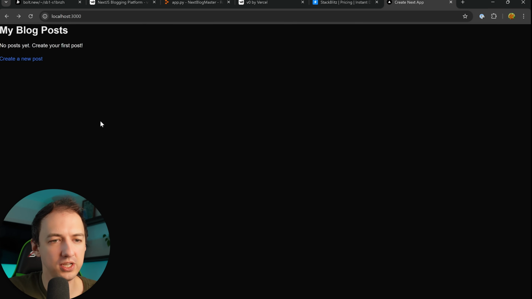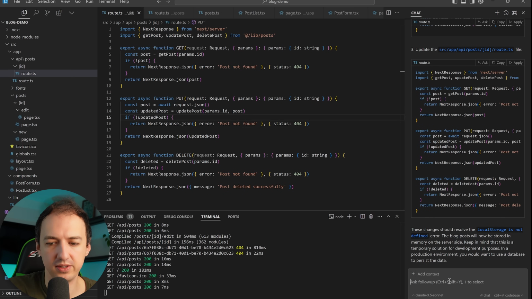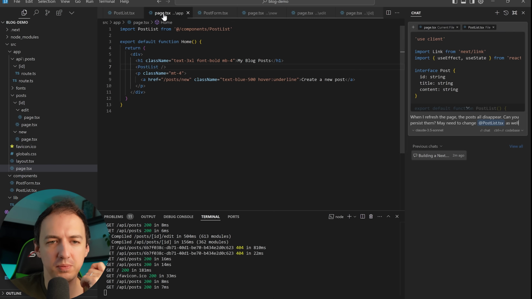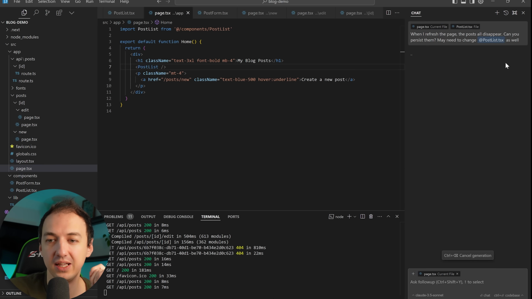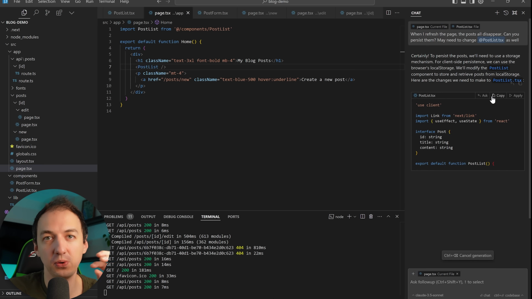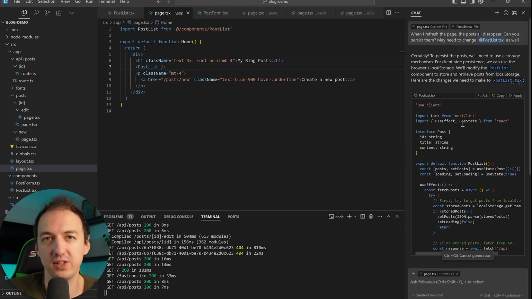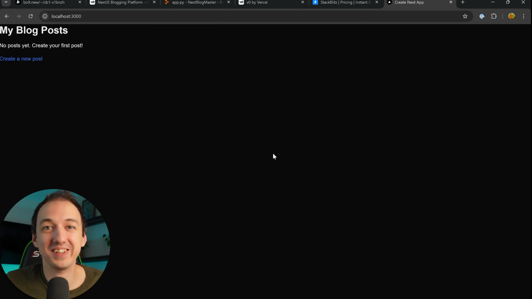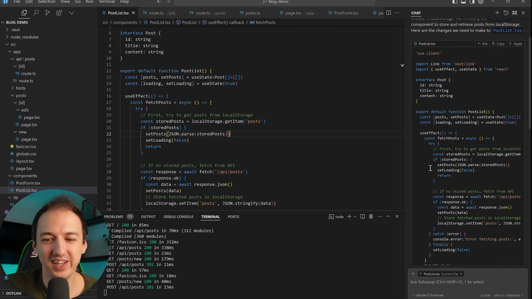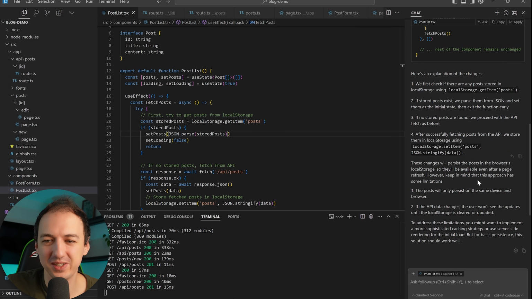But when I refresh, the posts are all gone. So let's try to iterate on that problem. So I'm gonna go to this page, which looks like it's responsible. This is kind of the starting point of the app, and I'm gonna ask it about why the posts disappear and if it can persist them, and tag the relevant file so that it can focus on the thing that it actually needs to update. Okay, and that looks like it broke the post creation, which is kind of interesting and disappointing.